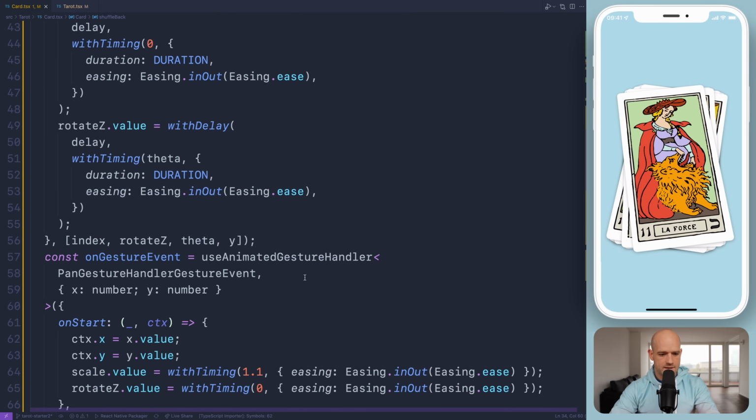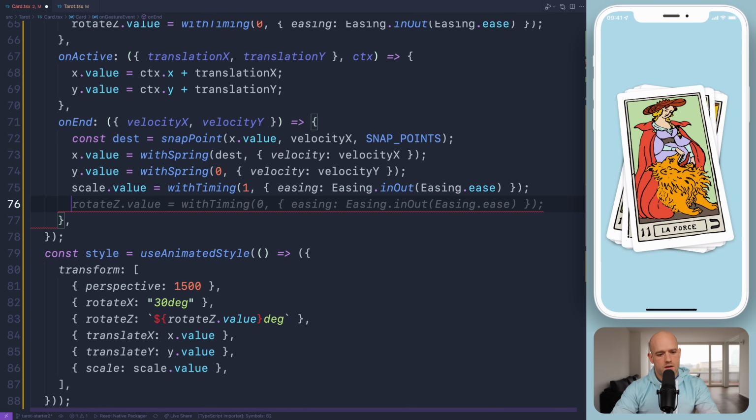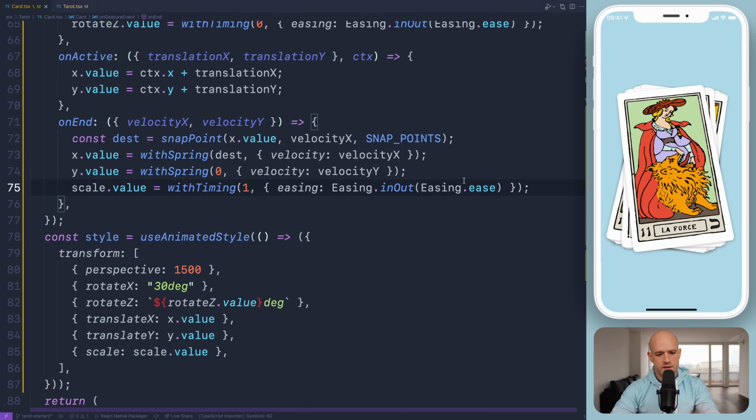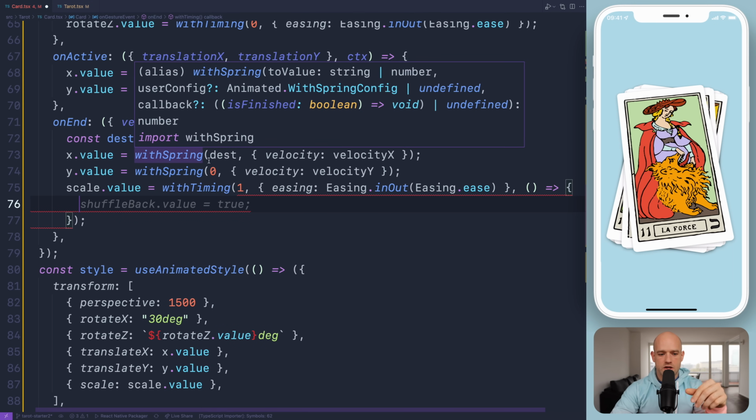And when the gesture ends, and actually we can look when it ends, so it means also when it ends and the animations are over. So I can use the callback here in withTiming to see when the animation is over. The problem is because Spring has small oscillations, even though it looks like the animation is finished, technically it's not done.